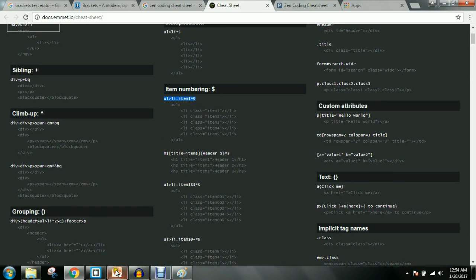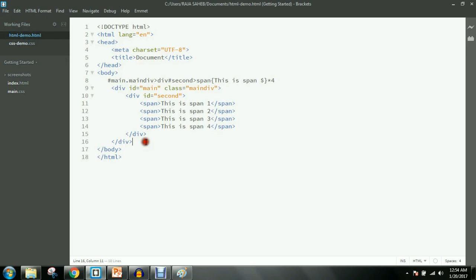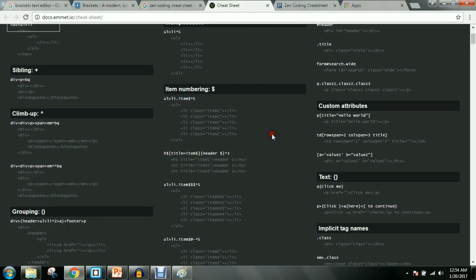Let me show you what it is going to create. This is for HTML, I am pressing tab, and it has created UL LI with class item 1, item 2, item 3, 4, 5. Similar to this, HTML.